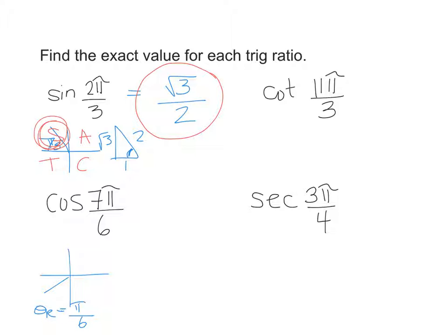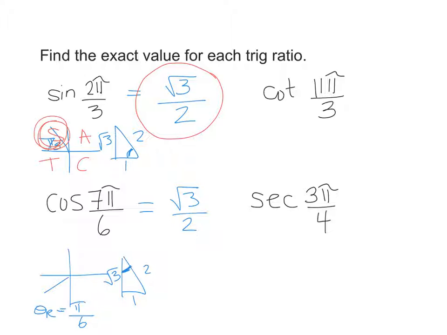And then we're going to use the same special triangle as we did in the previous one, except that we're looking at this angle up here, because there's the pi over 6. And we want the cosine of that angle. Cosine is adjacent over hypotenuse, which means it's also root 3 over 2.